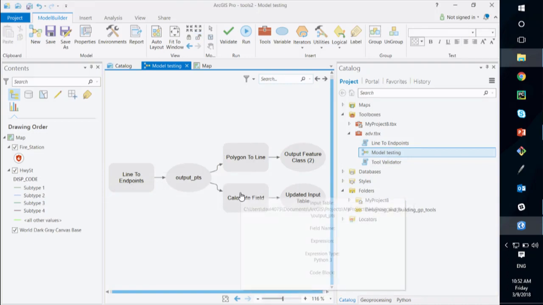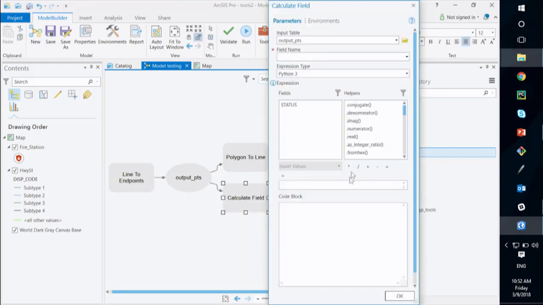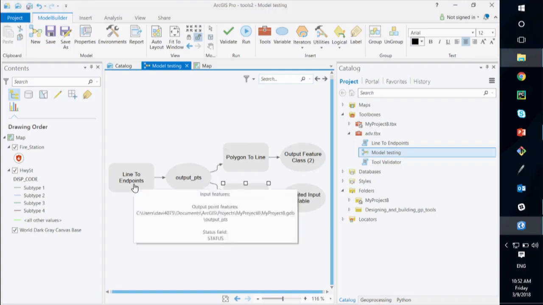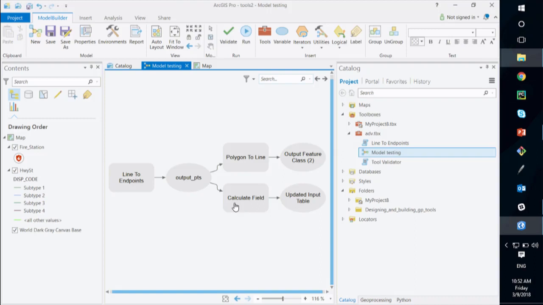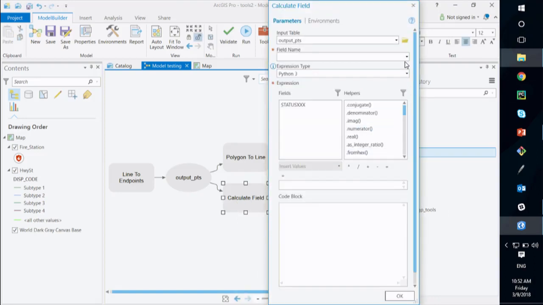On the other hand, you want to be able to pick valid choices. Let's calculate field. It needs the fields from that input. Now, I haven't actually connected any data, but it's still going to find that field, because we know for sure that that field will get created. If I gave this something else, we would expect that field to show up here. The Model Builder experience really gets kind of hosed if you don't have that kind of information on your output.